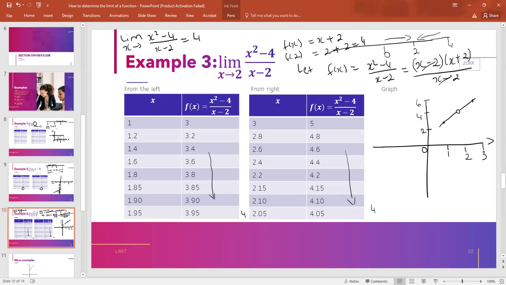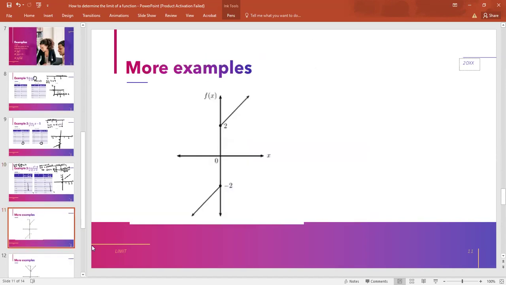So this is how we look at the limit of a rational function at this point. We first begin by simplifying the function and evaluating the limit of the simplified version of the function. We can have our table of values and observe the behavior of the function when it goes towards that point. For more examples, we can look at this graphically. Here we want to evaluate the limit of this function when it goes towards 0. Look at what happens here.